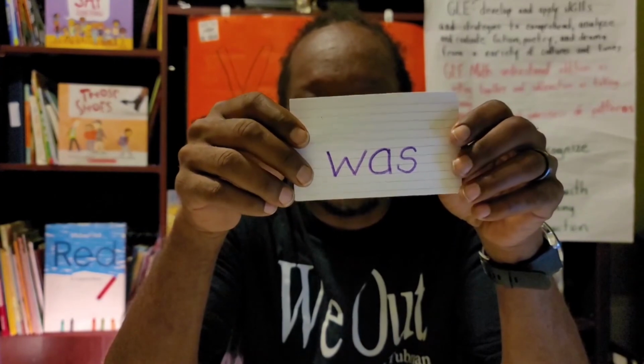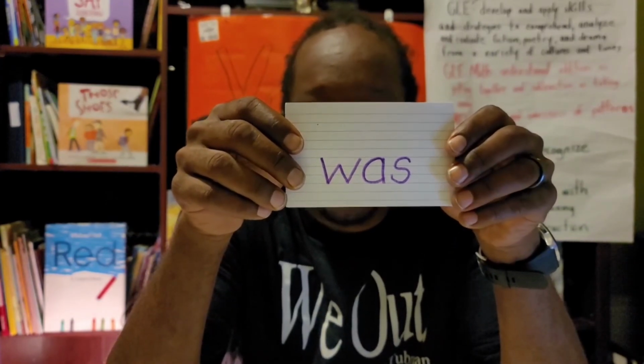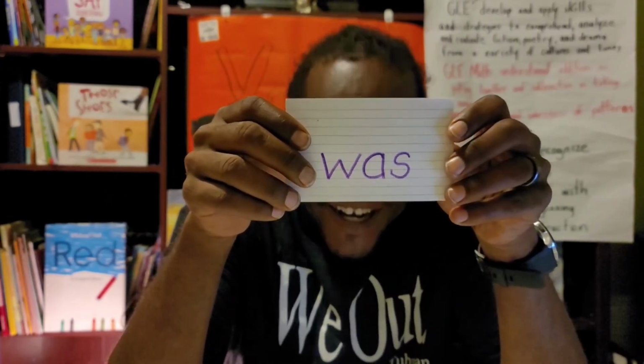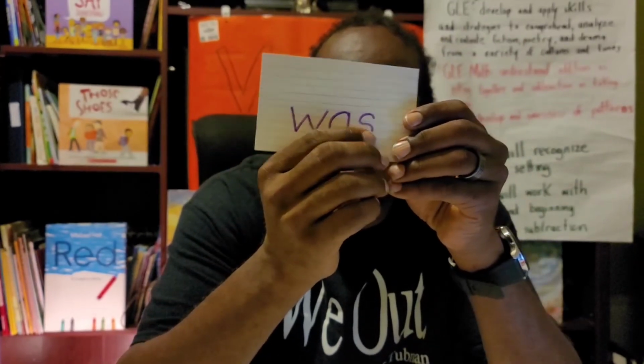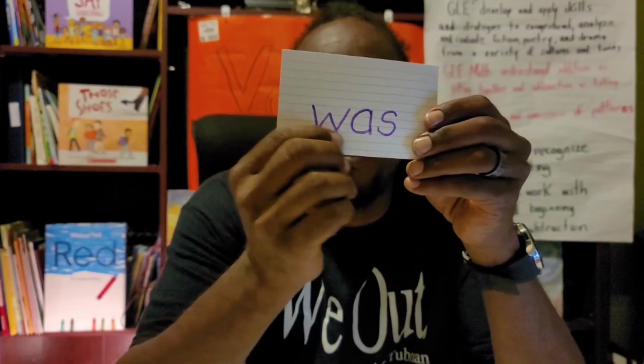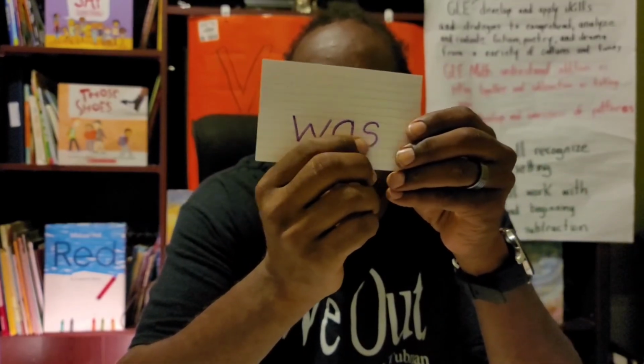And what letter is this? What word is this? Was. Let's spell was. W-A-S. Oh, we're supposed to read it? Was. W-A-S. Was. Who was listening to Dr. Sanders today? He was making a lot of mistakes. But that's okay. We all make mistakes, right? We just got to get up from them and keep going.